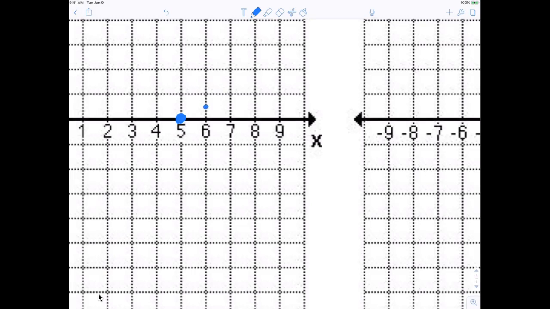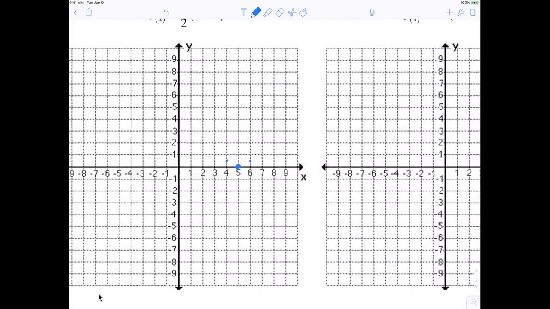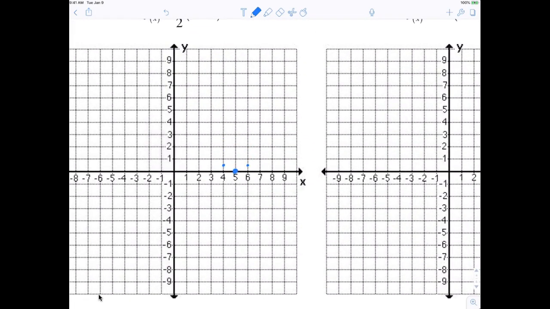Left 1, up 1/2. Now, the next point is you go over 2. Normally you go up 4, but in this case we're going up 2. Why? Because it's half of 4. That's right. So you go over 2. Normally you'd go up 4, but then you take half of it, so that drops it down to 2. Make sure that you understand what I'm saying.